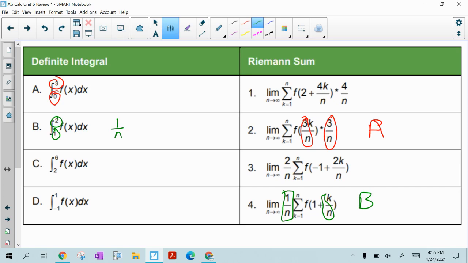Okay. Next, let's move on to this here. Let's say I've got 2, 6, and 2. The difference there is 4. So I'm looking at, ooh, got that, got that. So that's going to be C. And then finally, let's just finish up and say 1 minus negative 1 is going to get me 2 over n. So I've got 2 over n, and I've got 2 over n. So I'm looking at D, hoping that that makes sense.